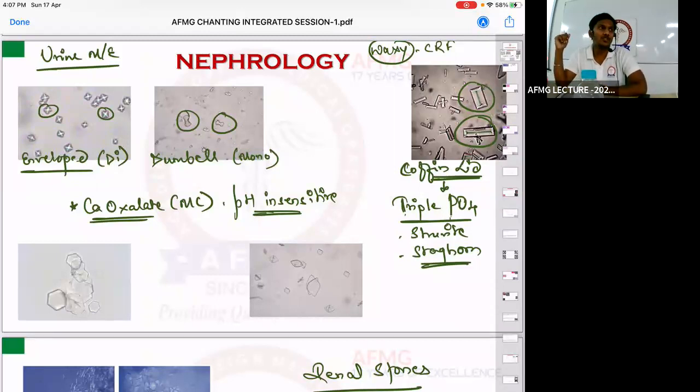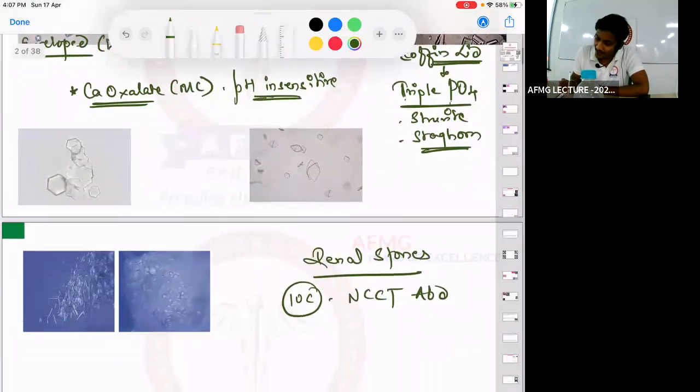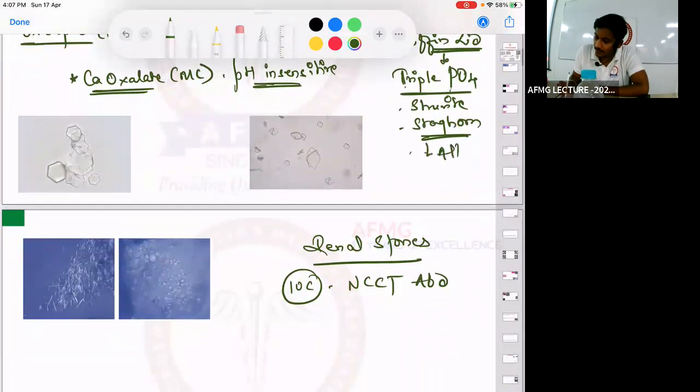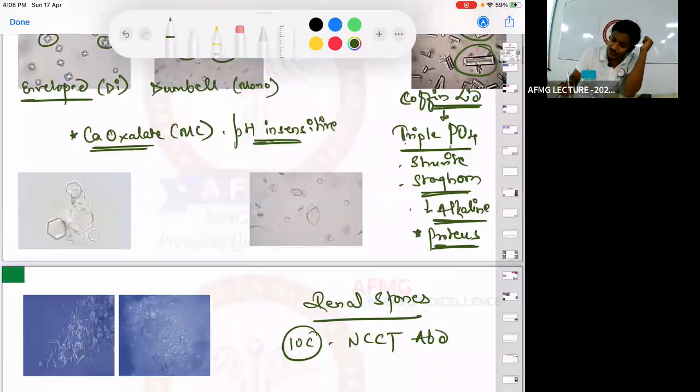Triple phosphate stones are formed in which kind of pH? Alkaline pH. Please remember, true white stones are formed in alkaline pH, and the patient will give a history of urinary tract infection. And which organism is seen? Proteus. So this is an important keyword in the question. If the patient is having a urinary tract infection with Proteus mirabilis, there will be a high tendency to form which type of renal stone? So Proteus is associated with triple phosphate stones, with this type of infection and this type of pH.